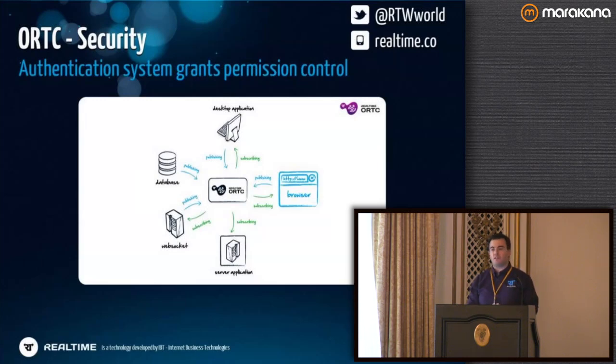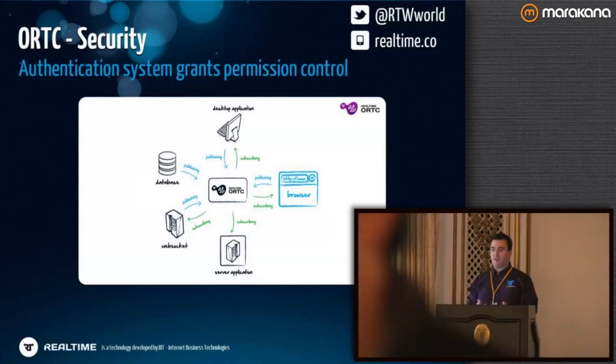So we have implemented a security system. It's very similar to OAuth 2, okay, in which you are provided a token and with which you can then provide read and write permissions for different users for different channels. So for example, if I was an administrator of a news website, I would probably have read and write permissions for the news channel. Whenever I wanted people to get all the latest news, I could send it in real time to everybody else.